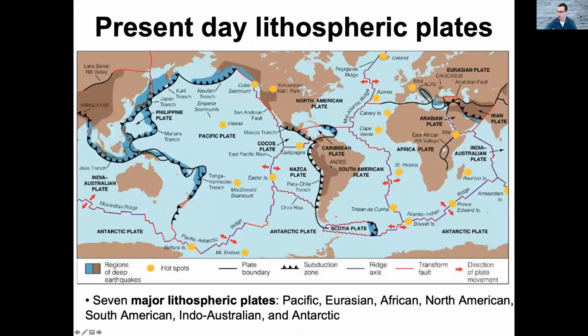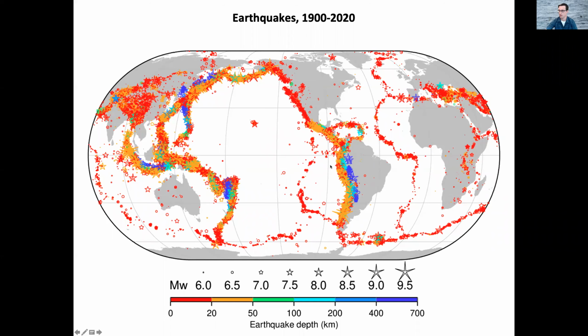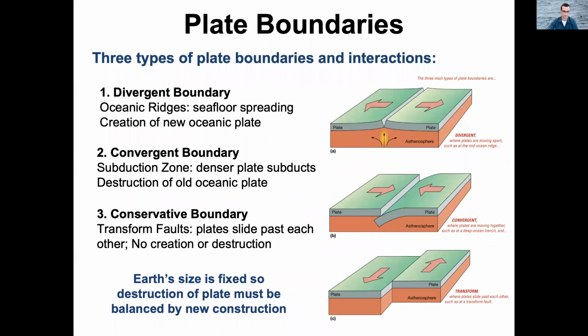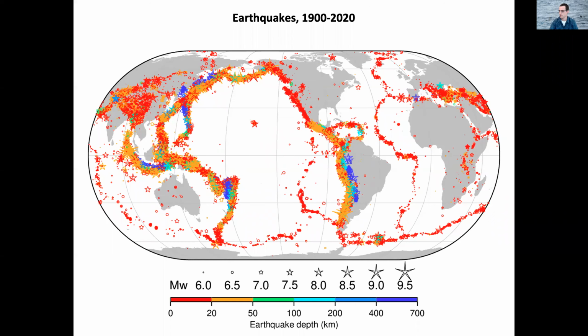But if we go back and forth, you can really see the coherence of where we see earthquakes relative to plate boundaries. You do see a few spots where you have earthquakes away from the edges of plates, in the middle of plates. So for example, where we are in Hawaii, you see some earthquakes there, and these form at what are thought to be ocean hotspots. So we do get some earthquakes away from the edges of plates, but not too many.